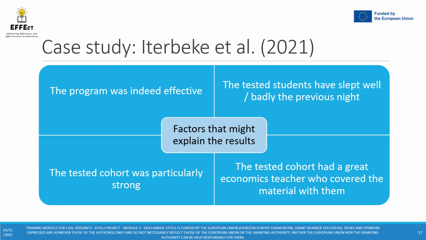So as you can see, without a proper randomization, it is very difficult to unambiguously attribute the observed effect to the program, as you have many different factors that might influence the results in this or that direction. And to do so, we need a causal strategy. We need to be sure that the effect that we observe actually came from our intervention, from our policy, from our program, and not from any other correlational factor that might also influence the results.